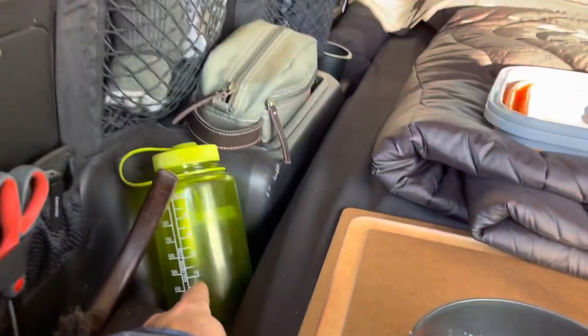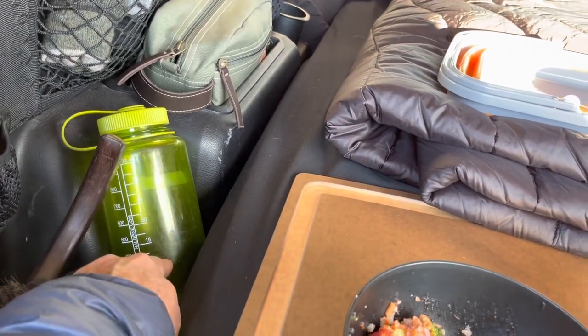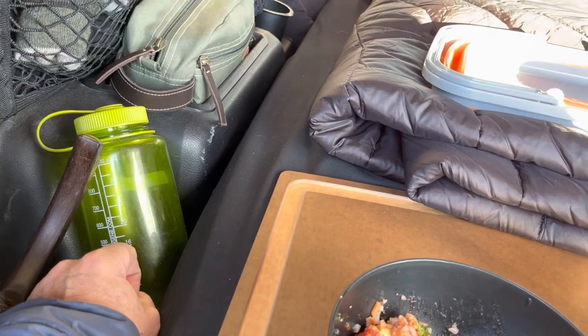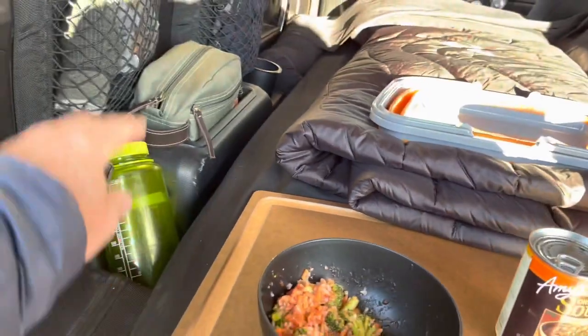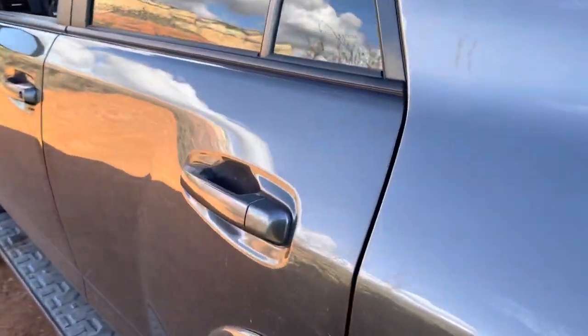And you're probably wondering what this is. What do you think it is? It's colored this way for a certain reason. That's my pee bottle. So I don't have to get out of my rig at night. So the food is pretty easy.